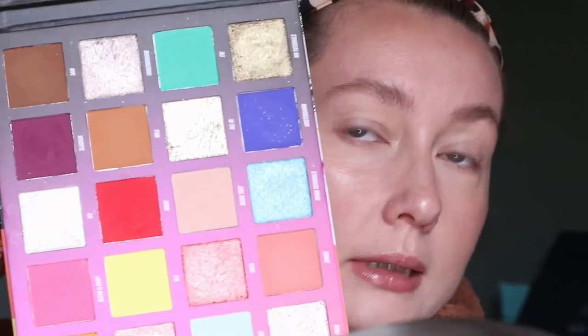I'm back to do my second look — it's going to be a more neutral, everyday kind of look because I want to show that you can do colorful and more neutral looks with this palette, and also to test the palette the way I would test any other eyeshadow palette. Since I filmed the first part, I did notice the palette is back in stock on Beauty Bay. I did prime again with the Urban Decay Primer Potion — it had really good results last time. I'm going to go in first with the shade Basic Tript.